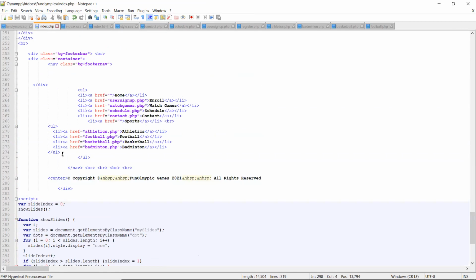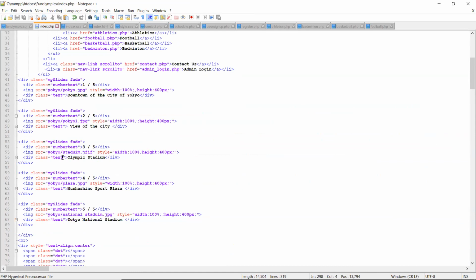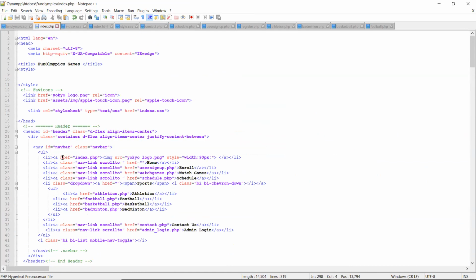So you just need to link Bootstrap, that is, if you are going to use it. If you are comfortable with plain CSS and plain layout, it's not much of it. I've not used much of Bootstrap.